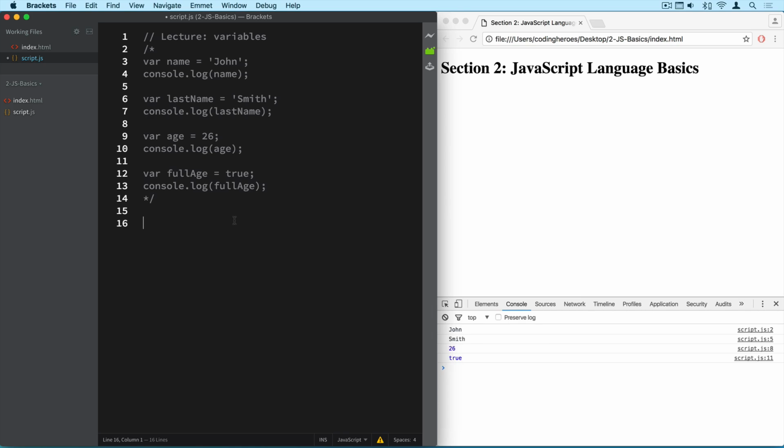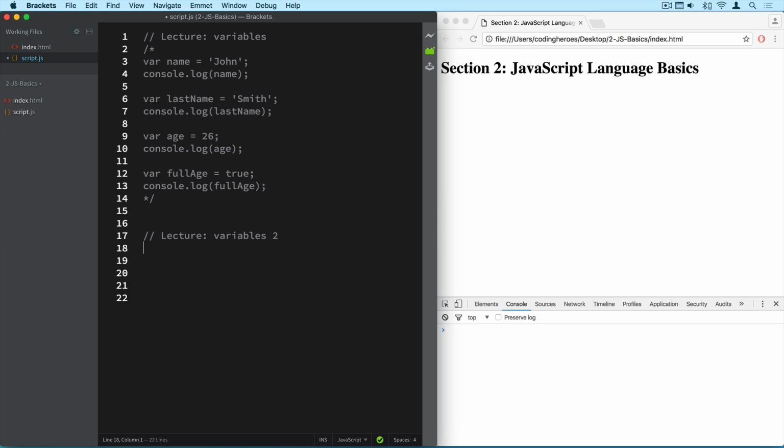So commenting is something useful, first to describe our code, and second to take out parts of the code that we don't want anymore, but that we also don't want to delete, which is the case here. So if we now refresh the browser, all of this should be gone because this part of the code here is not working. So let's see that. Alright, so let's continue with variables. So I'm actually going to add another comment here and describe what we're going to do. Lecture variables 2. So just to continue the variable lecture. Some space here.